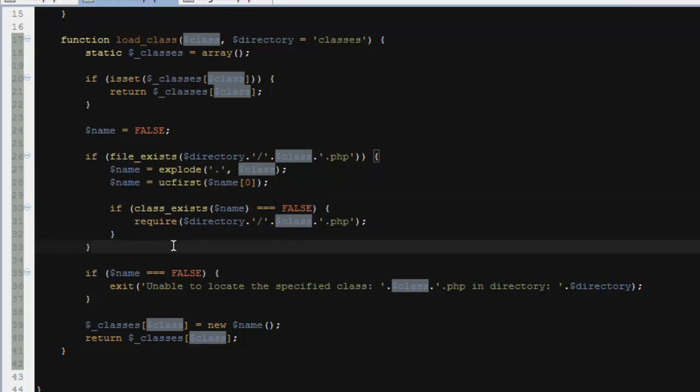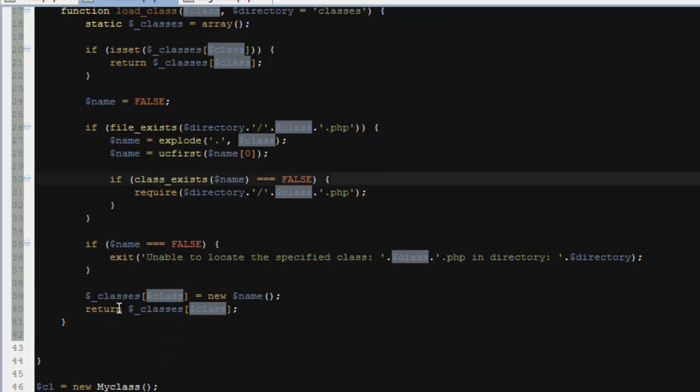We can then check to see if the class exists by using if class_exists $name is false, then we require the directory class.php. Now, if after all of this name is still false, we couldn't find the class to load, so we need to exit.